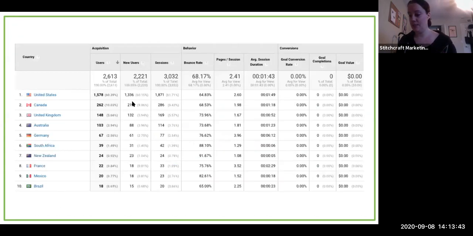And this is more specific data tied to each country. So here's where our vocabulary lesson comes into play. Users, new users. Again, I mentioned there's a bit of splitting hairs here. Users could be repeat users, whereas new users are people who have never ever been to your website. So it kind of splits out those types of visitors into those two categories. And then we also see sessions and bounce rate. So you can view that, again, it's kind of tied to the map above. So you can see this sorted by country, city, continent, or subcontinent, just depending on what you've selected in the previous section.